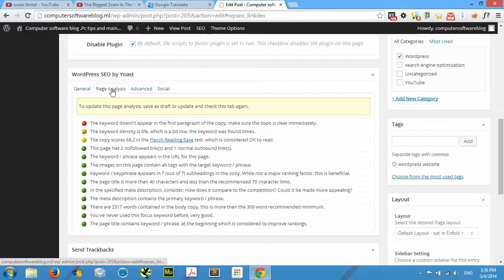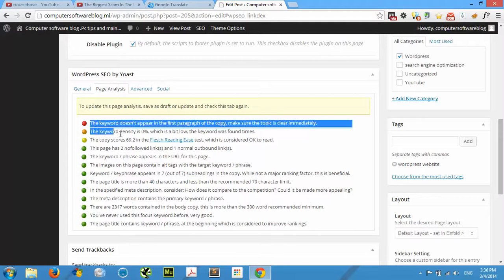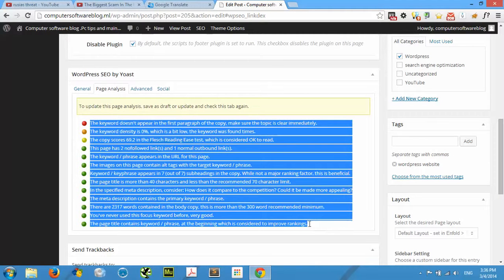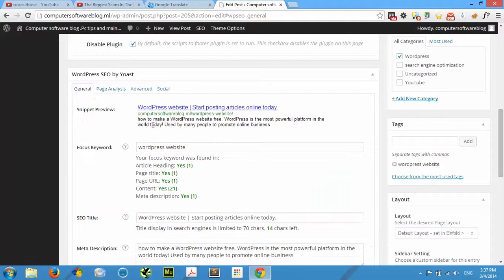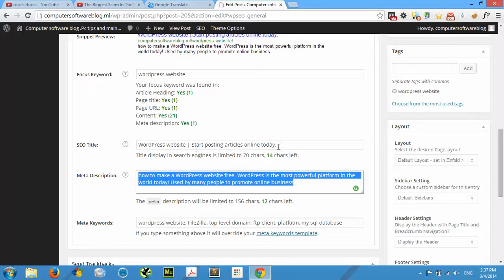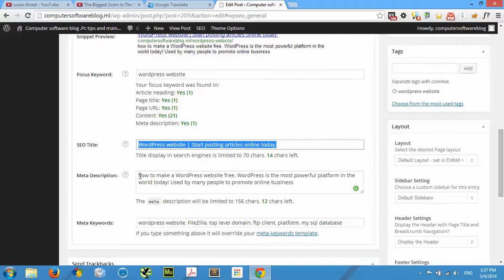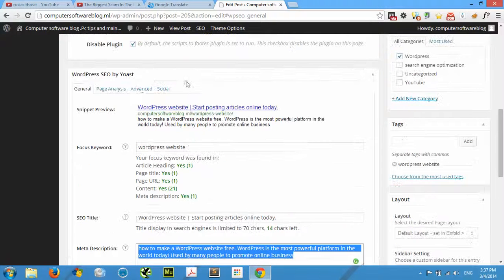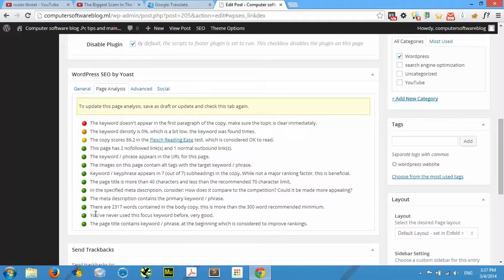Okay, here you have your page analysis. Well, everything is okay in mine. All of this was green, but after the Yoast update, I don't know, something is going really wrong. I don't know, WordPress doesn't work properly. Here you have all your choices, your basic ones, your most important ones. You gotta put your title, your description, and your keywords. After this, go to your page analysis and see how well you are doing.